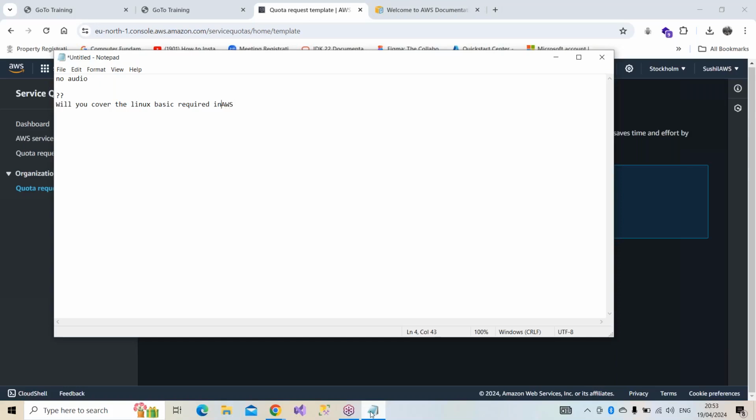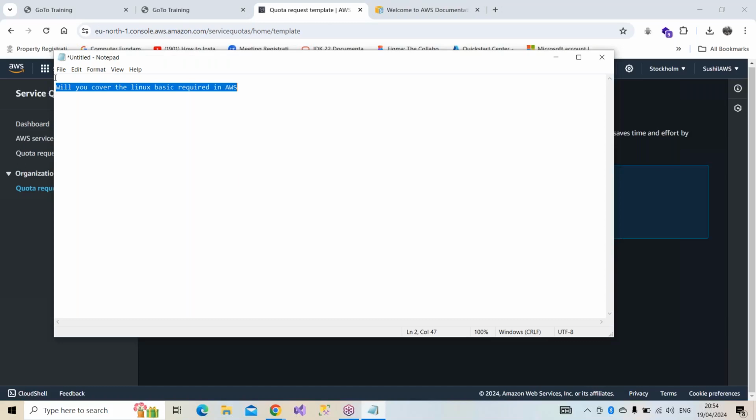Do you have any idea about ration? For household purposes, our government will give us the ration, right? They will give you a certain quota. If there are only 3 people, then I have to give this much rice, this much edible oil and so on. So there are certain quotas, certain limitations. In the same manner, in AWS also, for services there will be certain limitations. Now you want to increase those limitations.